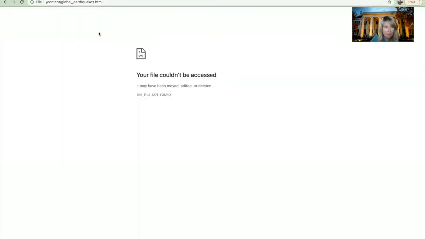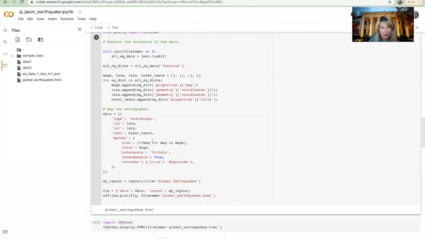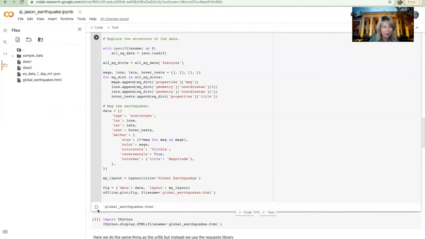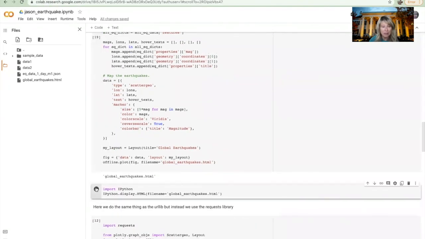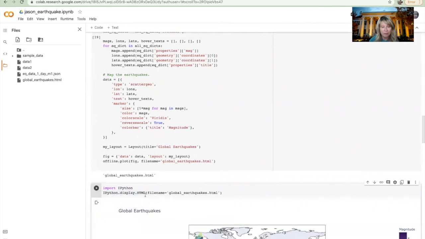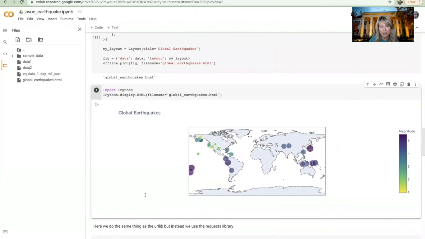Nope, guess not. I would need to do a Control O and go there, but I'm not going to do that right now. So let me just go back. What I am going to do is just use import IPython, and we do the exact same thing. And voila, here's our earthquakes.